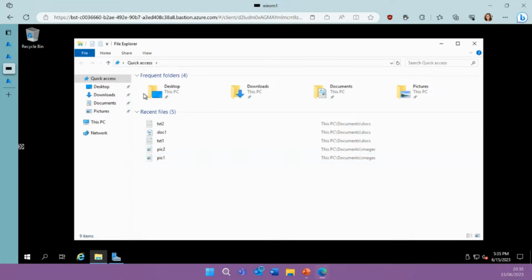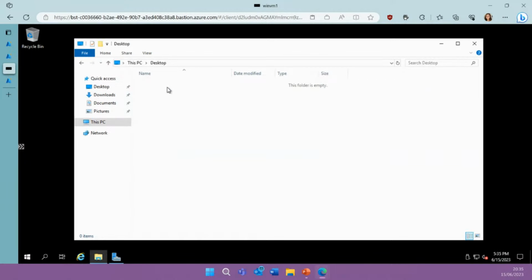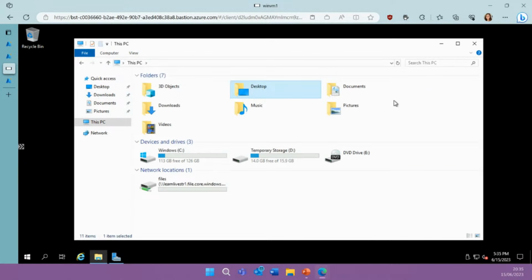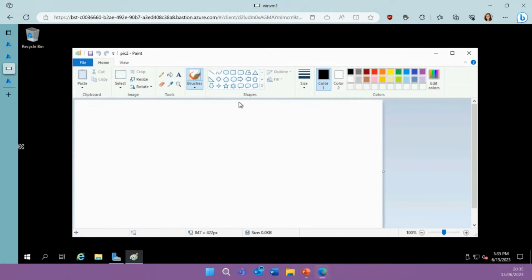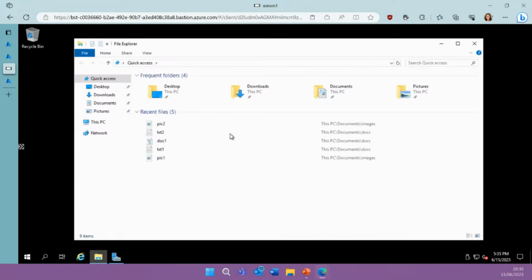So I just created for us, on my documents, some docs and images. Those are just the sample files that we have here, and some sample images. I meant to go and copy the path.